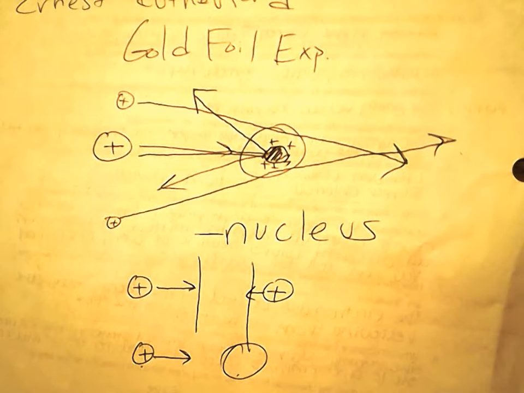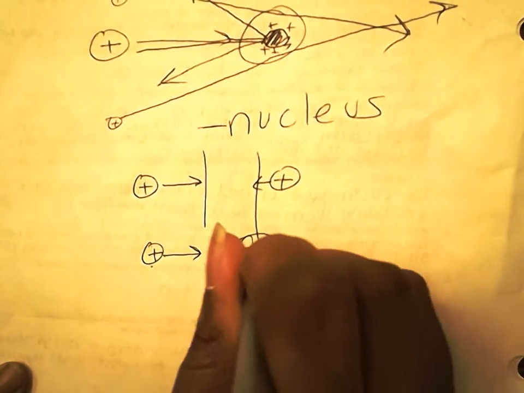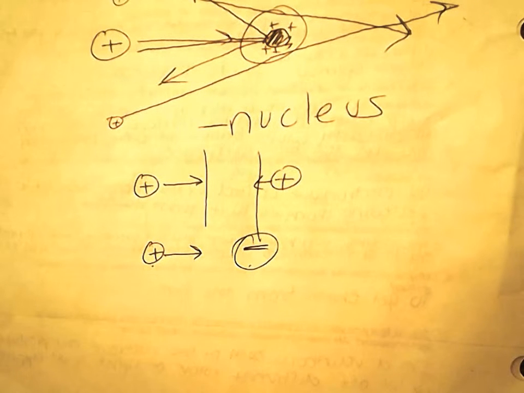But what if the nucleus had a negative charge? What do you think would happen if something positive was being shot at something that had a negative charge? Then what do you think would happen? It might stick to it, right? Possibly. These are things that you want to think about. So you will have a question asking you something like that. Okay?